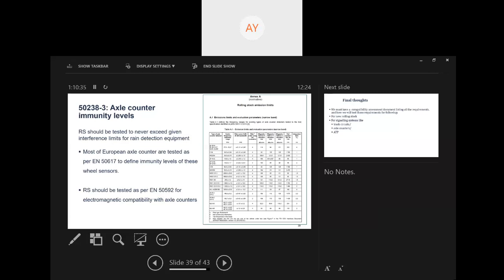This table can become the basis for proving compatibility with any new rolling stock being introduced. Rolling stock, when I say that, I mean the rolling stock which has the propulsion system on board. When I say new rolling stock, we believe that existing rolling stock is complying because it has been working historically for so long, and we haven't come across interference or compatibility issues, or so I believe.